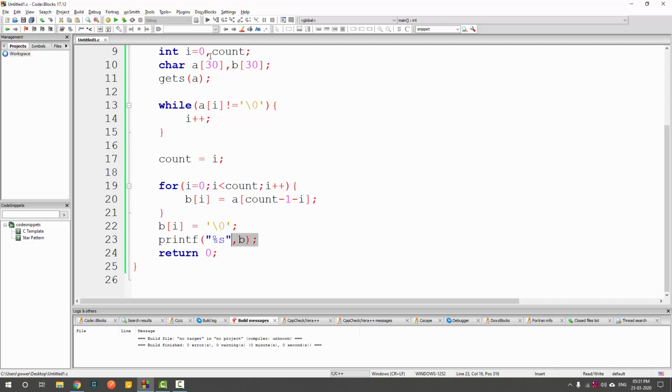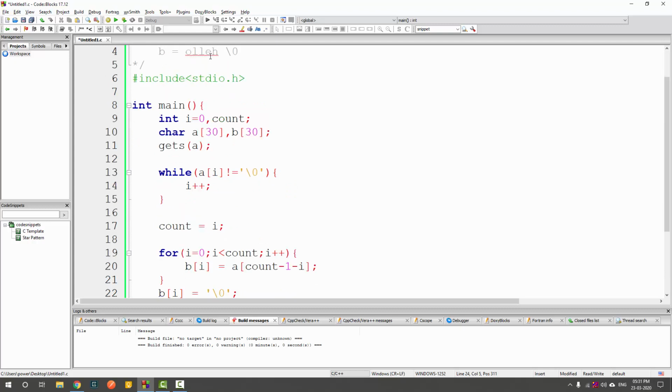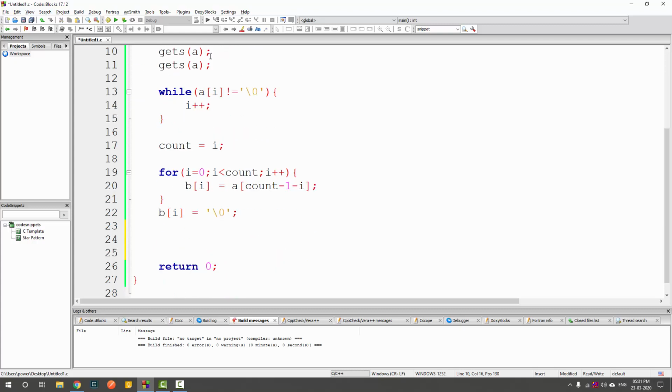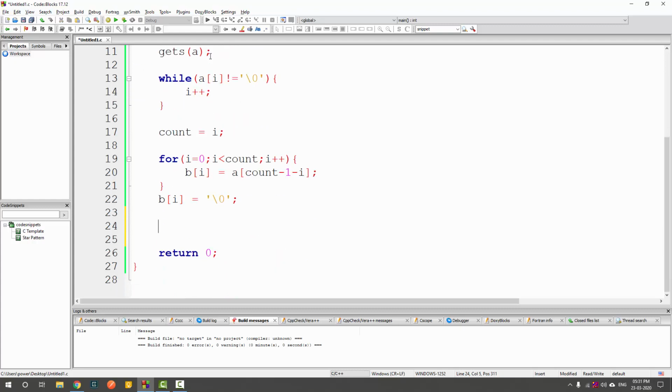So at this particular stage, if you see, we have two strings. We have the first string, a, which is the original string, and we have the second string, b, which is the reverse string. We just have to have another while loop. I will just copy this while loop from here and check for null.